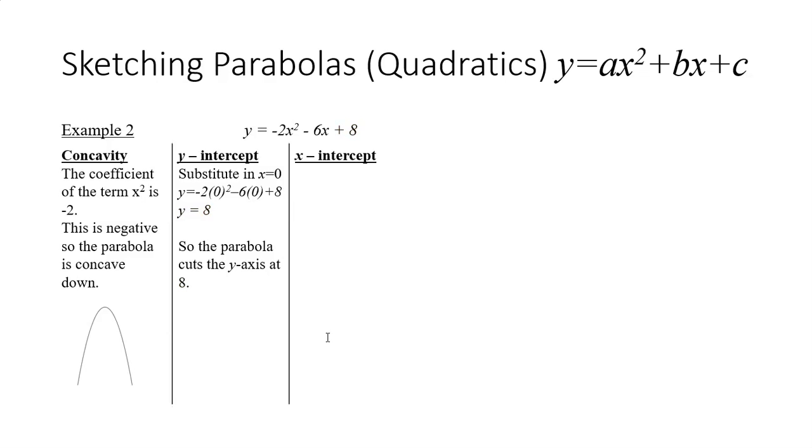Okay, let's look for our x-intercepts, if there are any. If there aren't, then it won't actually factorize. But let's go and have a look. We substitute in y equals 0. So now we get this whole function equal to 0. And I write the 0 on the right-hand side.